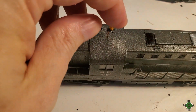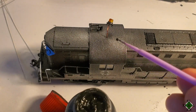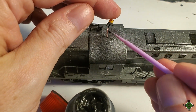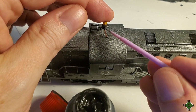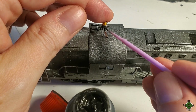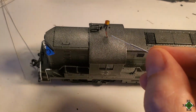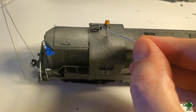Okay, for the final mounting of the Rotary Beacon, I'm gonna take a little bit of black paint and hit this wire, this copper looking wire coming out the bottom here, just so it's not so obvious. Like that. I'm gonna get a little super glue on each of the feet here.